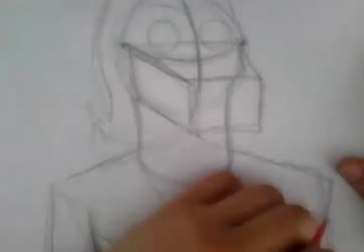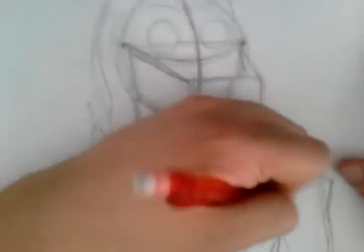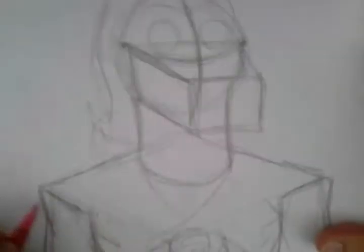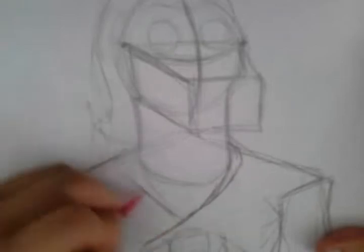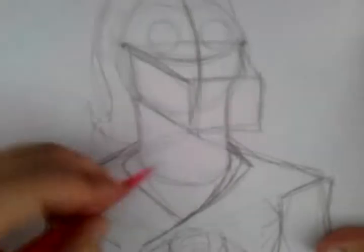Got a placement of the shoulders here, of the arms, the armpits. Adding that line that suits have, that one line that's very noticeable. Gonna add that. Add this section in the neck here, that seam. Having some of the suit show up in the back. I'm leaving space for the collar.